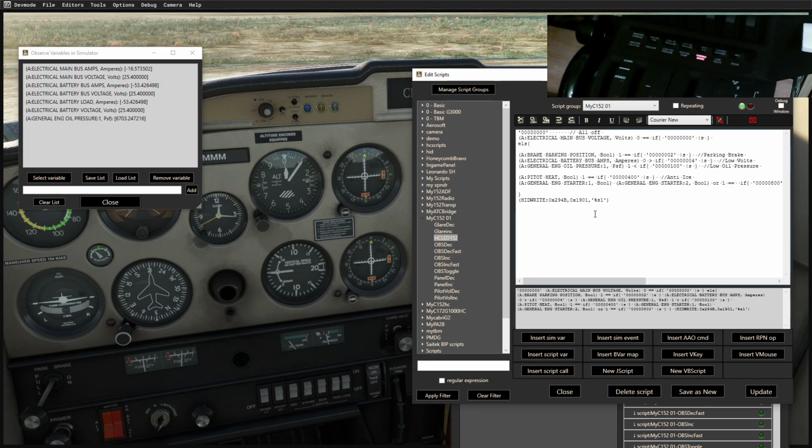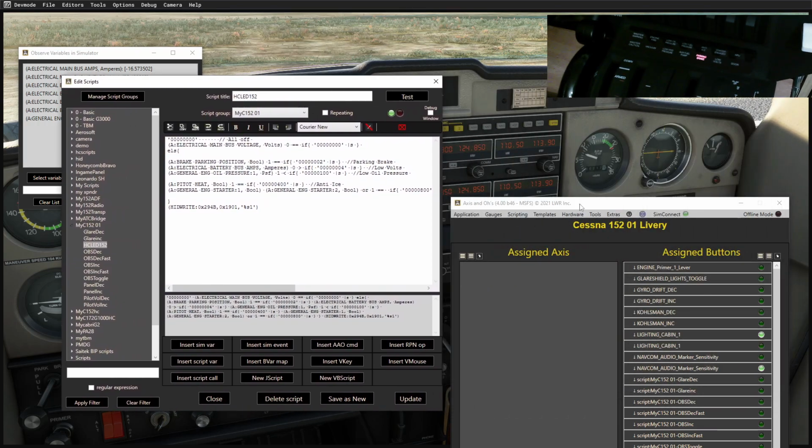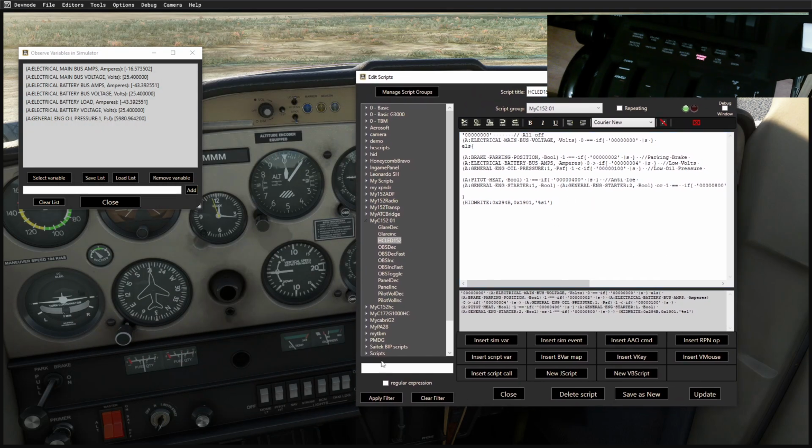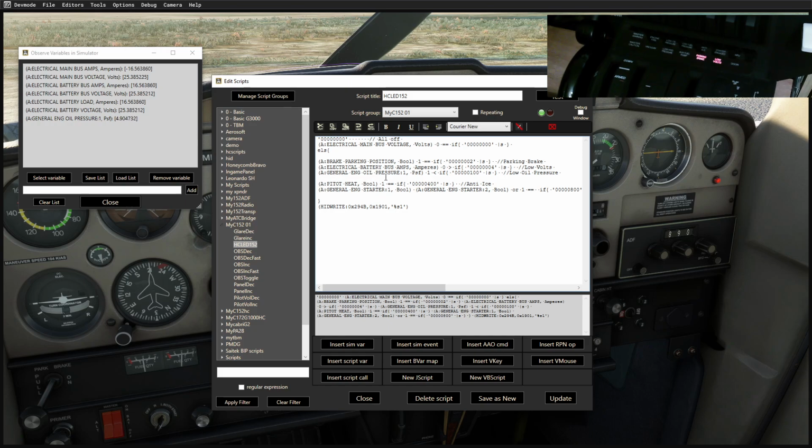so that's working. And what I'm going to do is stop the engine, which will let us check the oil pressure light coming on, and then we'll restart it and check the starter light comes on. So I'm going to pull the mixture to idle, and we should watch that oil pressure drop down, and it should come on any second now, and it hasn't. So we need to check that line of code. It should be less than 6,000, not less than 1. Okay, update that. And there's the low oil pressure light there.